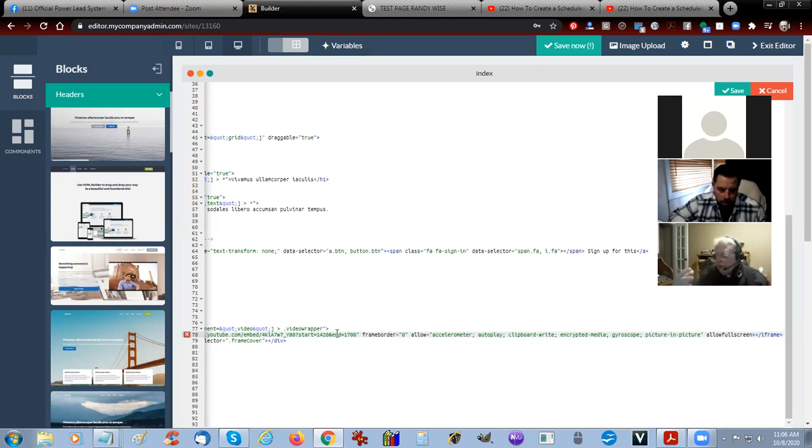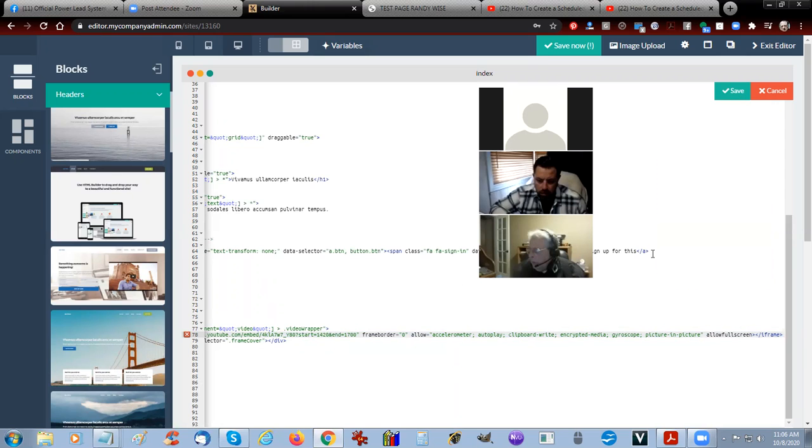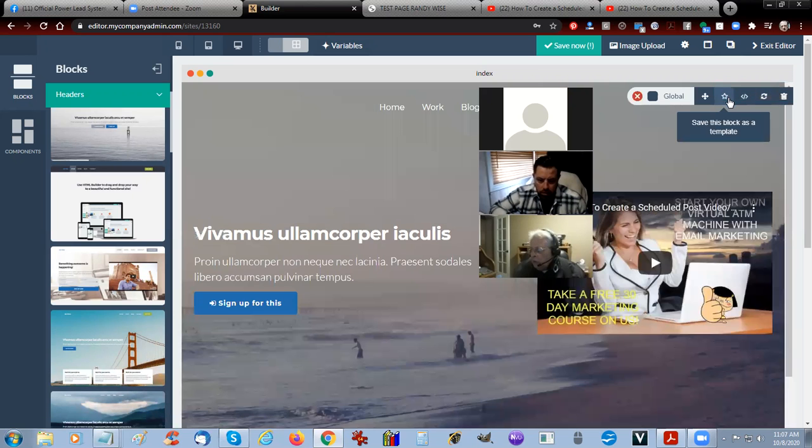Now it'll change it, but that's okay, because what we're going to do here is save that module, and then we're going to save the page.